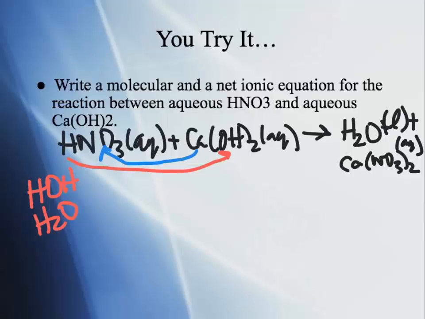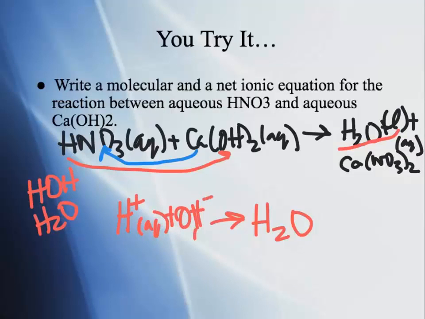Remember, the net ionic equation just shows us which parts are actually involved in the chemical reaction, not the spectator ions. Here's a little trick. Whenever you're doing net ionic equations, look for the product on the right-hand side that either has an L or an S. In this case, water is our L. That's going to be our product. And which ions have to make H2O? Well, my dear, H+ and OH-. Bam, H2O. There's our net ionic equation.